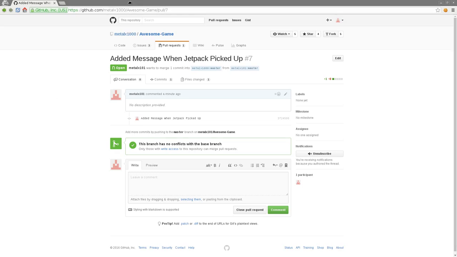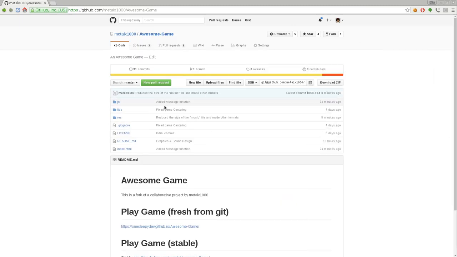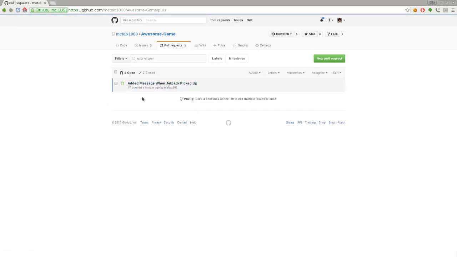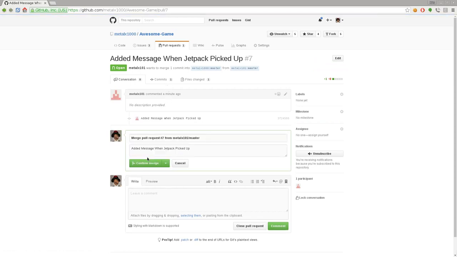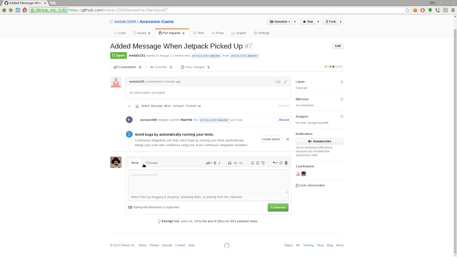So all I have to do is go back to my main account here, and I can see up here, I'm gonna have to refresh the page, but it says pull requests one. I can come here, I can go check out that project. If I like the changes, I can say merge pull request. I can type a message if I need to, confirm merge. Well, now those changes have been added to the main project.